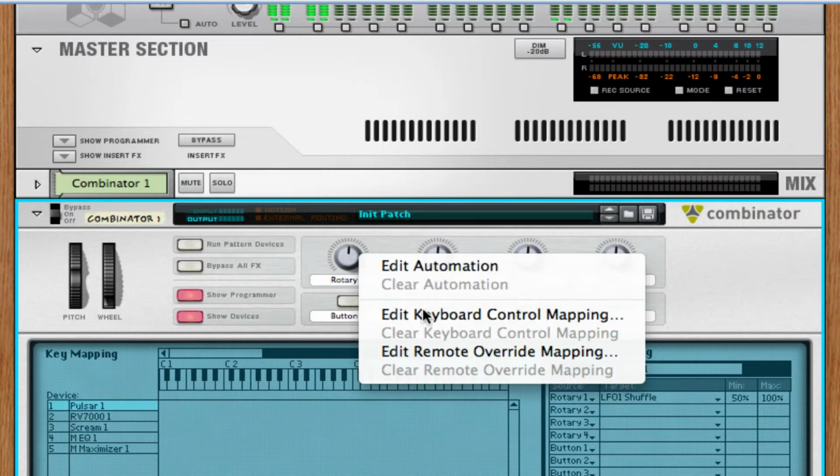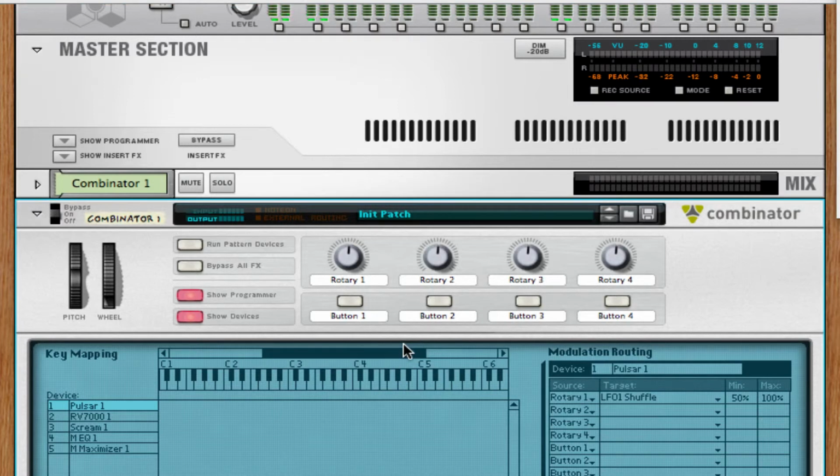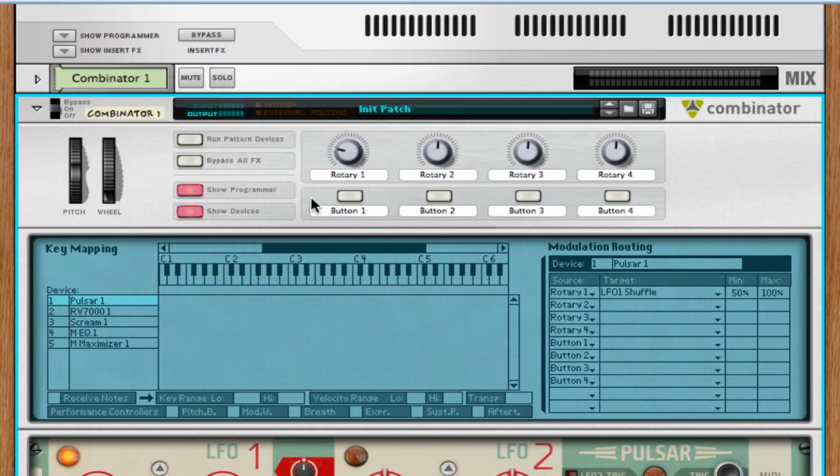Now, if we automate or map this with, I don't know, the modulation wheel, now we have better control over our synth. So you can get some nice, cool, interesting effects when you map those.